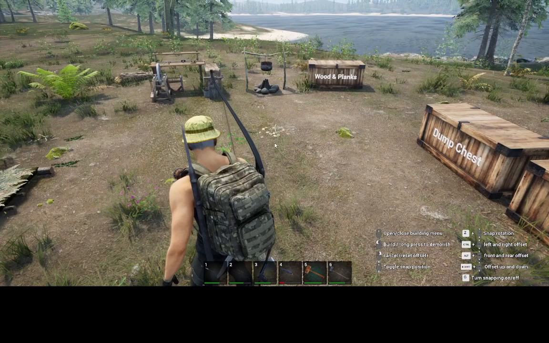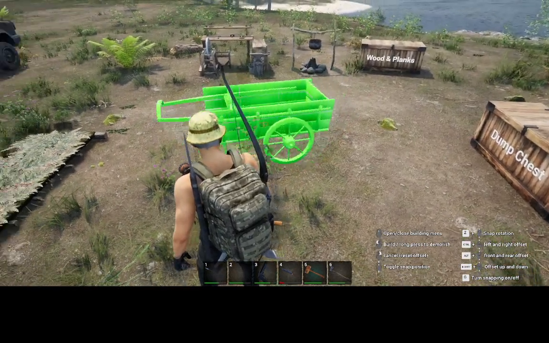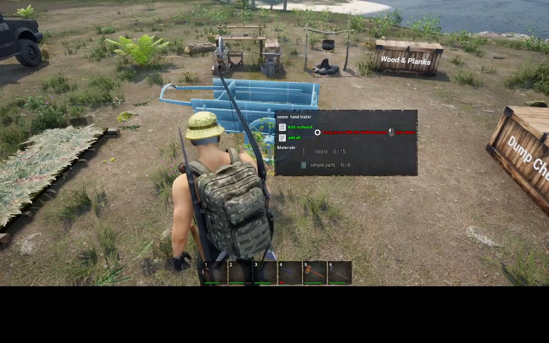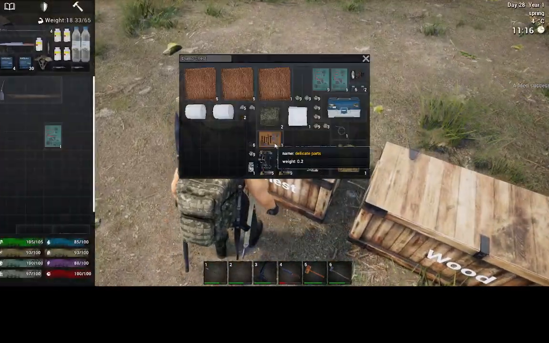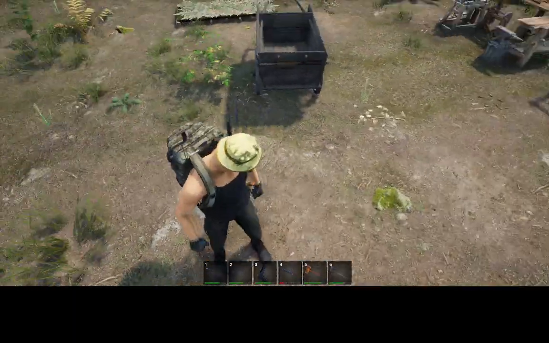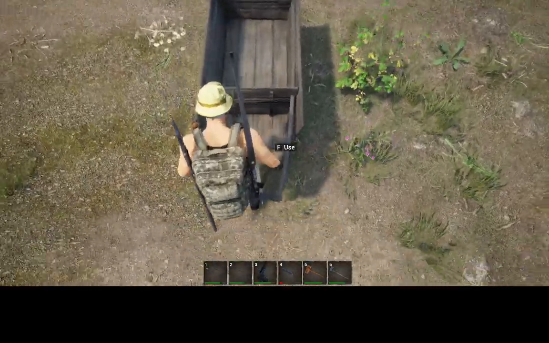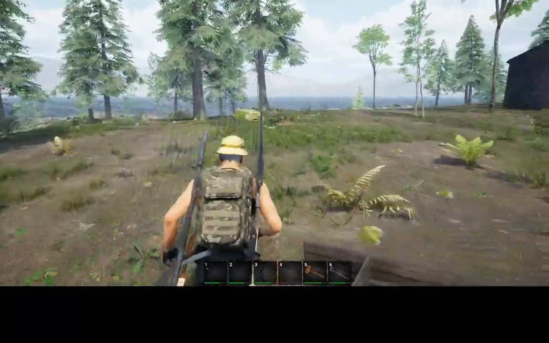Number 5 again, middle click, cart, and left click. Add all the material. There we go. Now we've got a cart that we can carry, so you just move on to the cart and you'll get the word F to use, which will hook onto you. You run around with it.